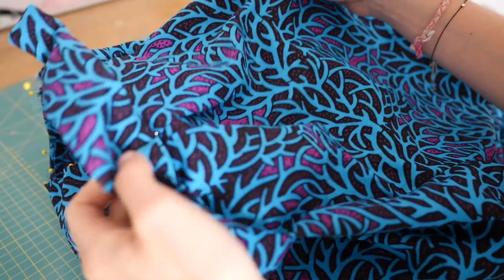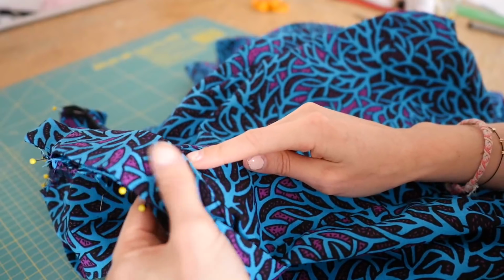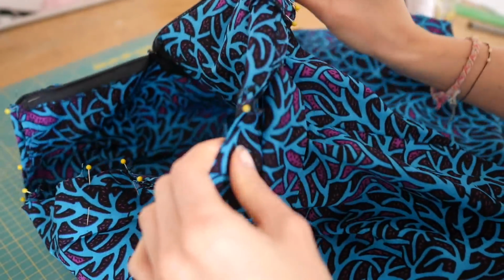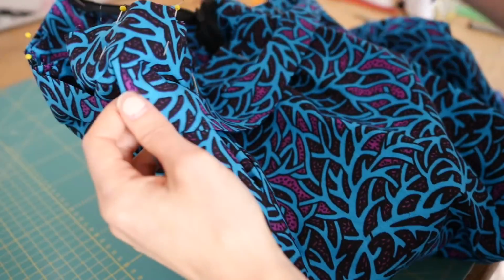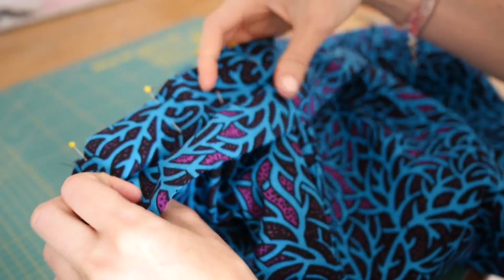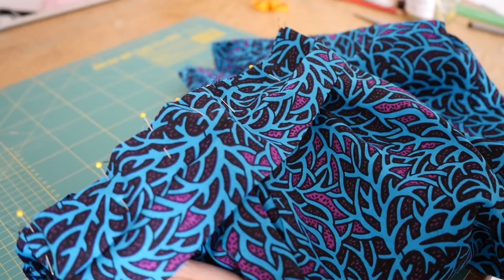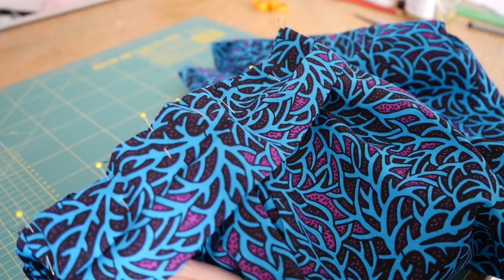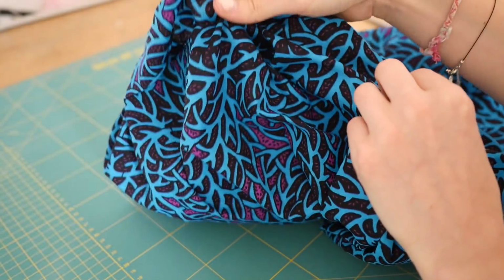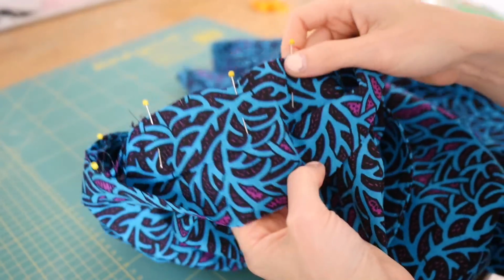So what I've done to combat that is, the box pleats at the back of the culottes, I've actually undone the box pleats and made them slightly bigger, and that seemed to do the trick. So even though I've checked everything, they will still fit me perfectly on my waist. I'm not sure what happened, but maybe I cut it out wrong, or I checked the pattern pieces. Basically, I have no idea, but that's how I've done it. I've undone the box pleats at the back of the skirt, well, culottes, and I just made the box pleats a bit bigger. Only by like ½ an inch, but now it fits.